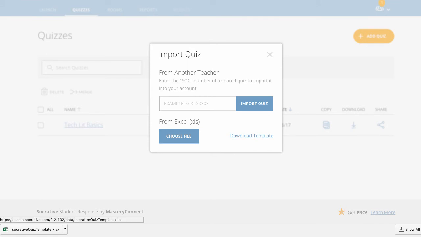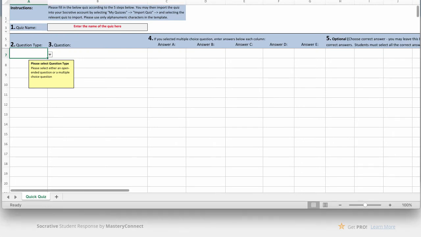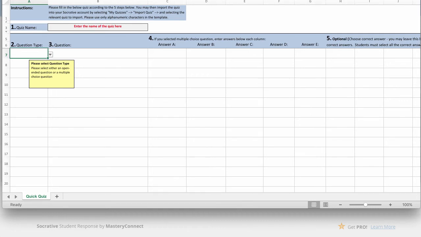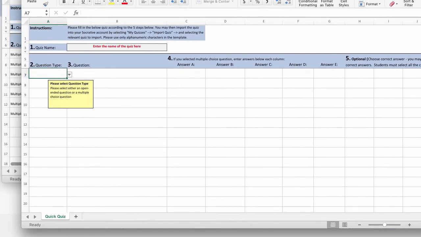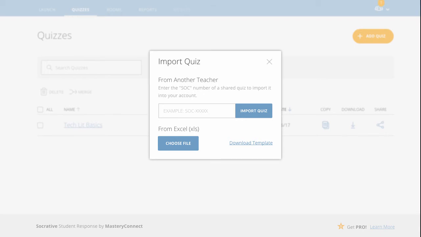So what you can do is you can download a template, and this is the template that they supply you with. So you can see here, you can copy and paste information from an old quiz into this template, and then you can upload it into Socrative, which will give you the ability to randomize the questions and the answers, and then have Socrative do the grading so that you can basically download the report, check it out, see what the students are learning, what they're not learning. The data is pretty instantaneous, and it's really interesting to be able to go off of data that quickly.